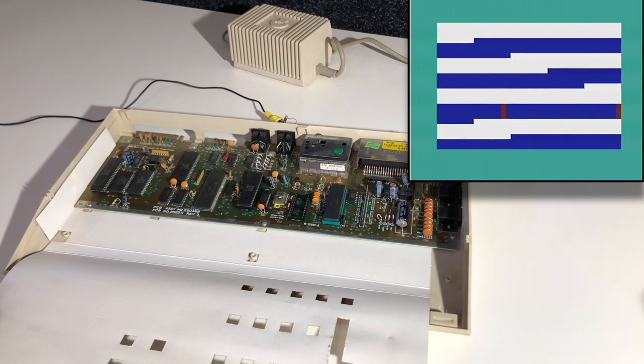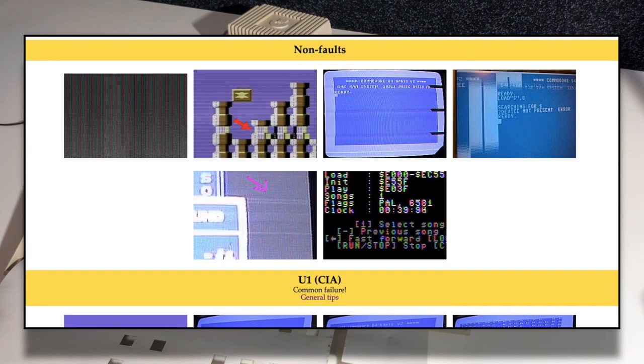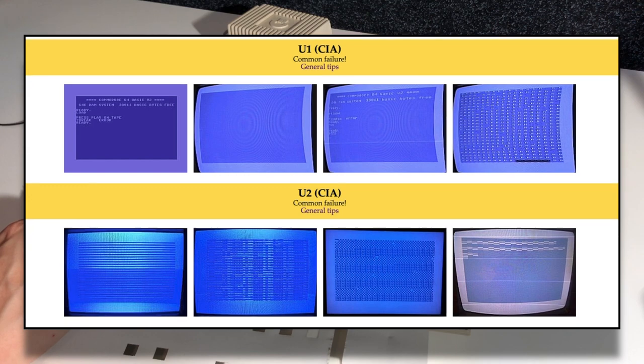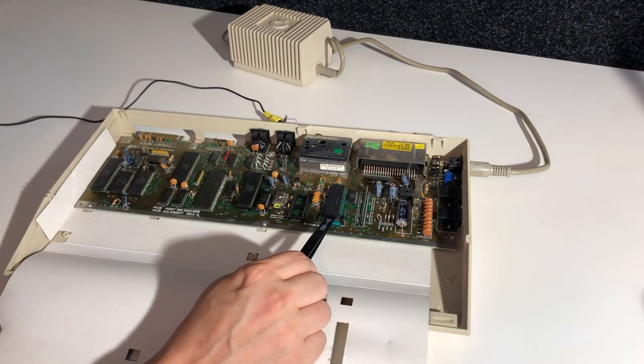For example, the flashing colors we had with the color SRAM and the broken PLA on the previous ones. We can find these errors in troubleshooting manuals on the web with pictures. And the Pictorial C64 Fault Guide is an excellent one, which has a huge amount of examples on how a specific error can look. And if we browse down, we can see an error that looks exactly like ours, and it claims to be the U2 chip, the CIA over here, which has a companion over here, U1.